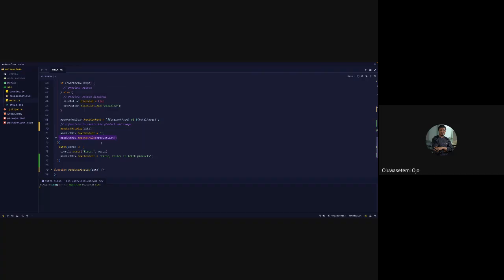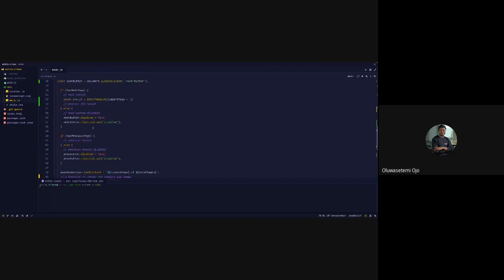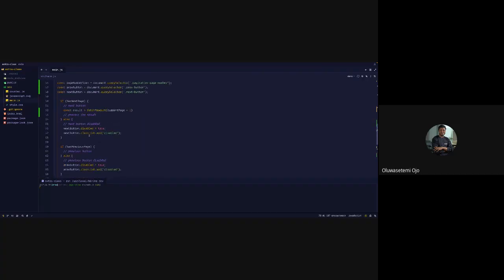Since we already have a function that is helping us with that, we can now say create product display, and then it will take our result, which is the data, and it will also try to generate a new set of information.